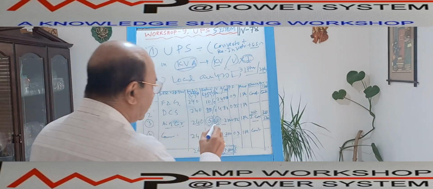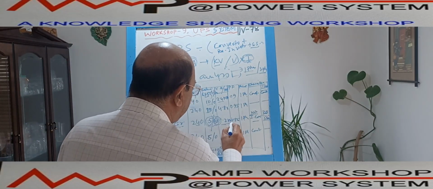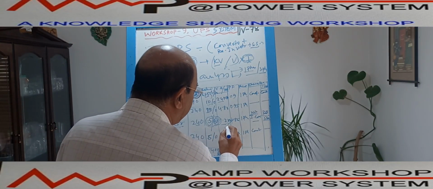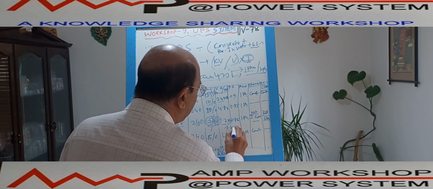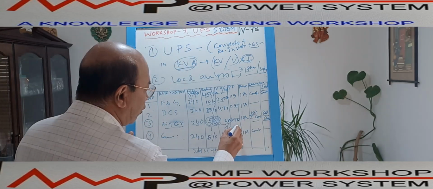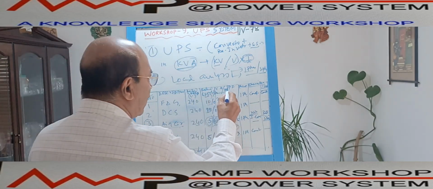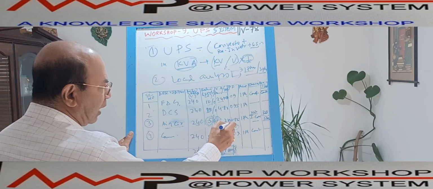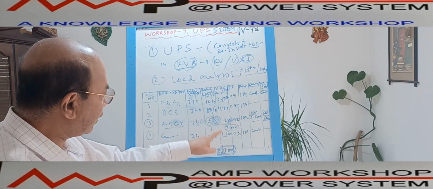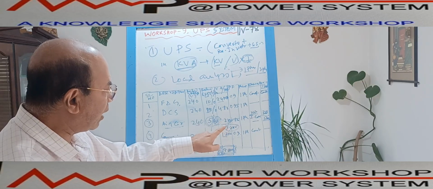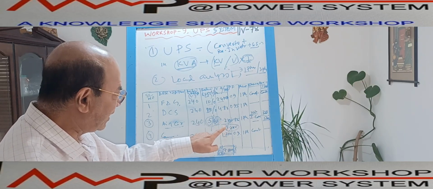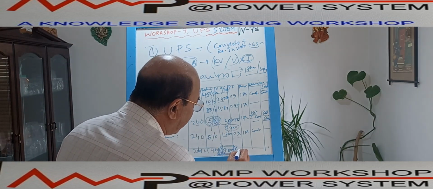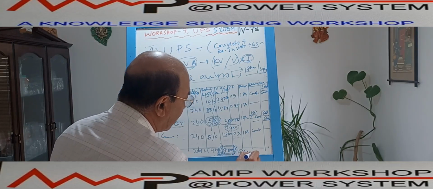So this is 1.2 kVA normal, but during inrush time it is taking 6 times of that, which means 7.2 kVA it is drawing for 5 seconds. We have to note down this point over here: VA or kVA, constant plus inrush. Inrush also we have to note down over here, that is with a slash. So during inrush time, this particular load is only taking 7.2 kVA, which means 6 kVA more. That means during inrush time, it will be taking 15.6 kVA. That also we have to note down.